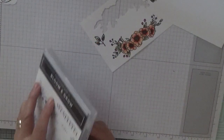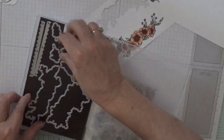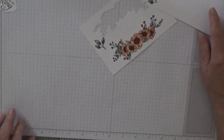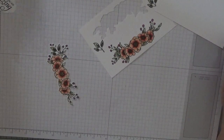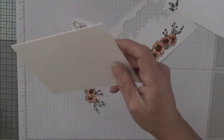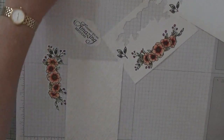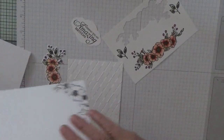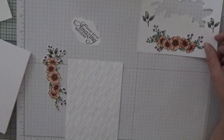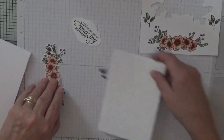And then I cut them out using the dies. I use this die for the leaves, the two leaves, and then this die for the flower arrangement. And that's how I got this and the leaves. Where's the second one? Oh dear, I've lost one. Disappeared. It's all right, I have got some more cut out, because I cut about 10 of them thinking I was going to do something else with the card and I didn't. It will show up. Oh look, there it is.